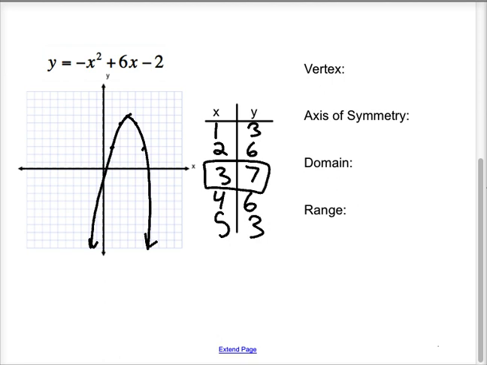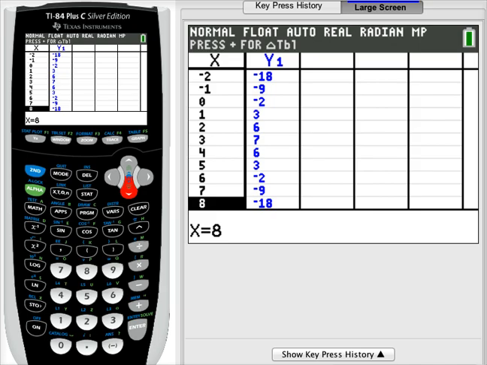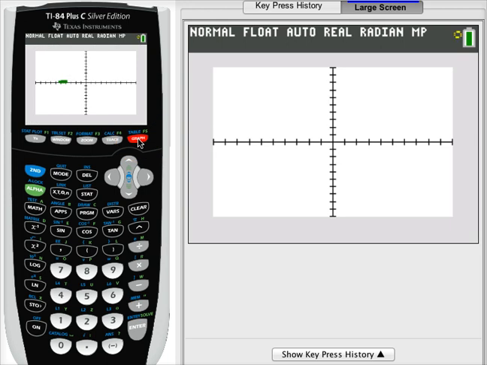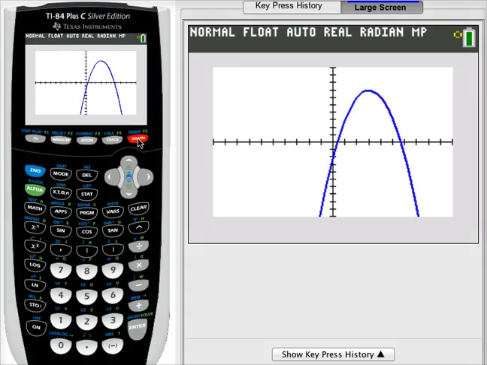And then it's always a good idea, just a quick check to make sure you've done this right. Use a calculator to graph it. I'll get rid of that little line I made. And that is the graph that you're seeing. So that means that we've set this up properly.